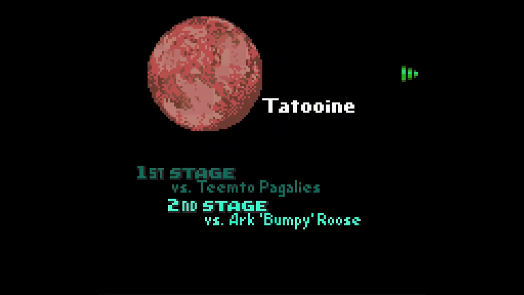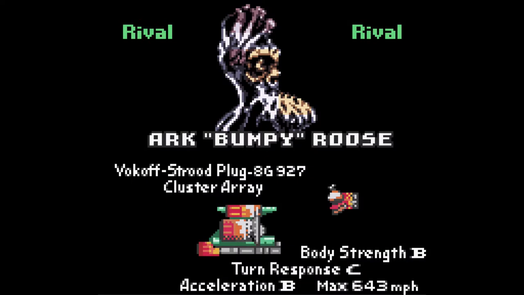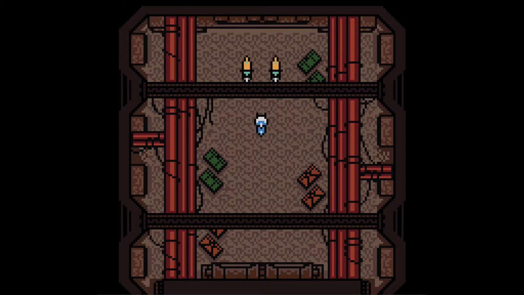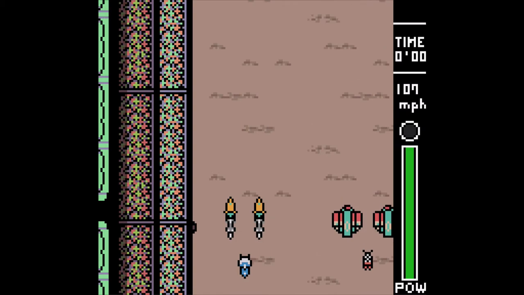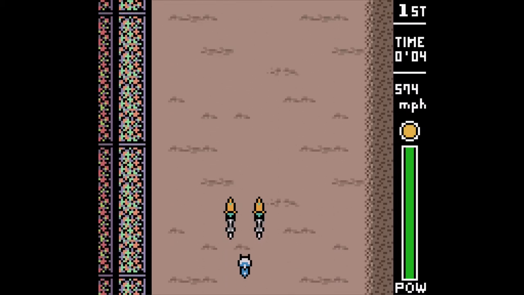Well, second stage. Oh, there's stages to this. That is so cool. Although it's going to be like the same place, isn't it? It's kind of cheap. Hey, where's my new pod? That's not my pod. Oh, well, I'm loyal to my pod. All right, let's do the same level again. This won't be boring at all.